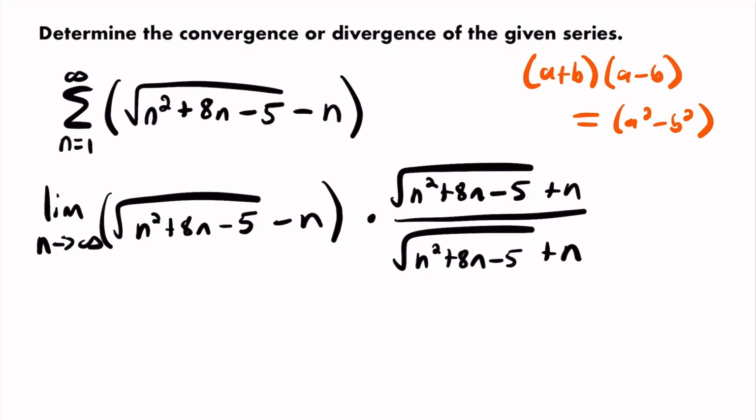So we can rewrite it by just squaring this first term, which would be a, and subtracting the square of the second term. Now, if you didn't know that this could be seen as a difference of squares, you could just multiply these two quantities by each other and do the FOIL method, whatever you need to do, and you would find the same result. You would still get a² minus b², or this term squared minus this term squared. All right, so here's what we'll have. This will be equal to the limit as n approaches infinity of this term squared. So we're just going to remove that square root and have n² plus 8n minus 5.